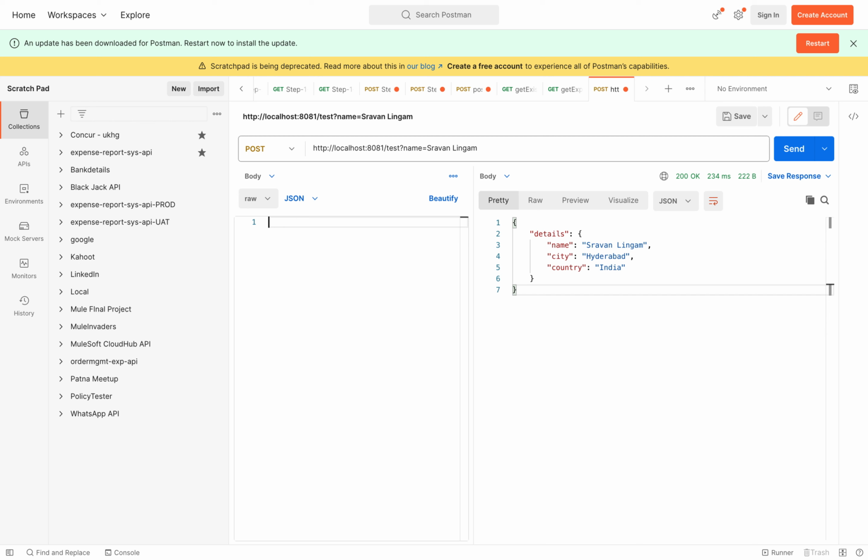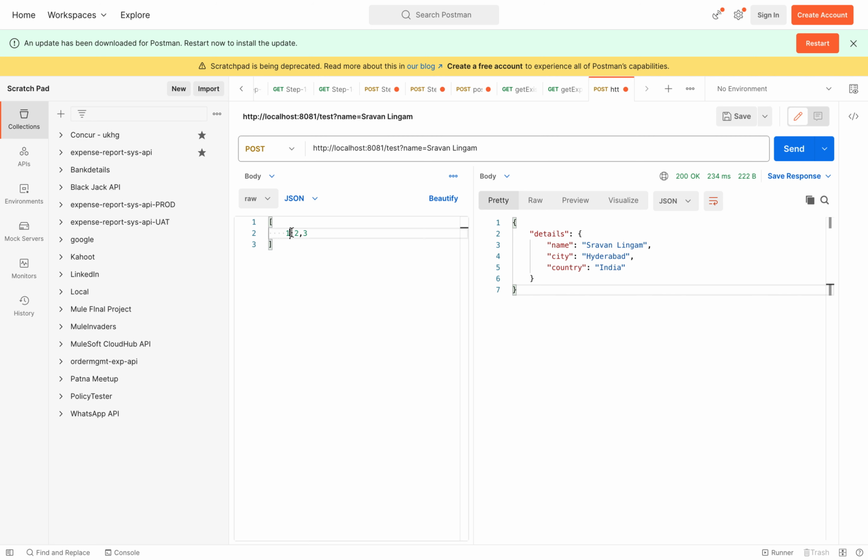Now let me take an example of an array of objects. We have discussed what an array is and what an object is, but there is always a combination of objects of arrays or array of objects. How to do that? See, array means square brackets, as I told you in our previous session, and it should always contain values. It can be like 1, 2, 3. So this is a valid array.